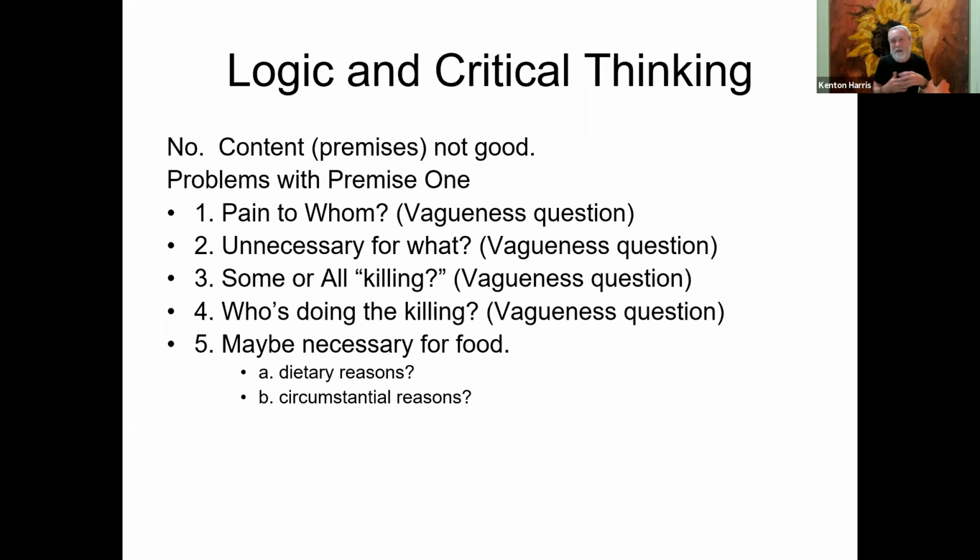So there's a circumstance. Now notice the premise, as we've agreed, says all killing of animals for food causes unnecessary pain and suffering. So if there's even one such instance where it is absolutely necessary to kill an animal in order to sustain good health and human nutrition, then the premise is false. And you have to reject it, and the vegetarian would then perhaps have to revise it further.